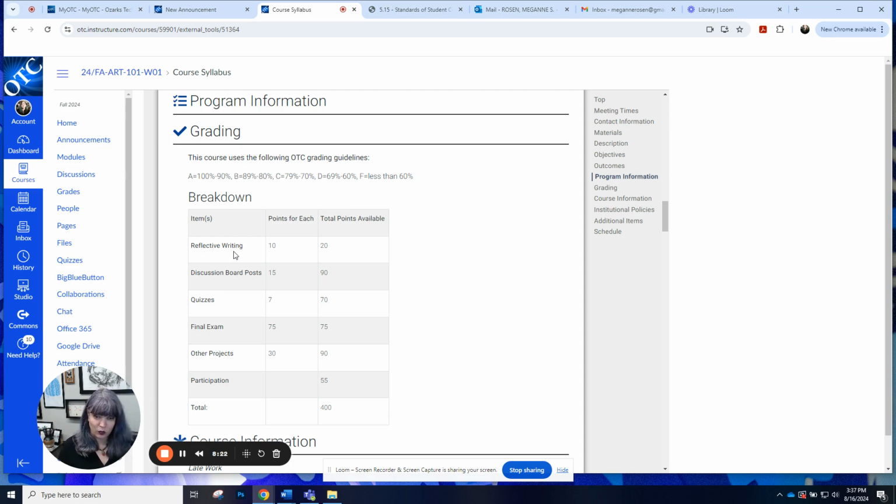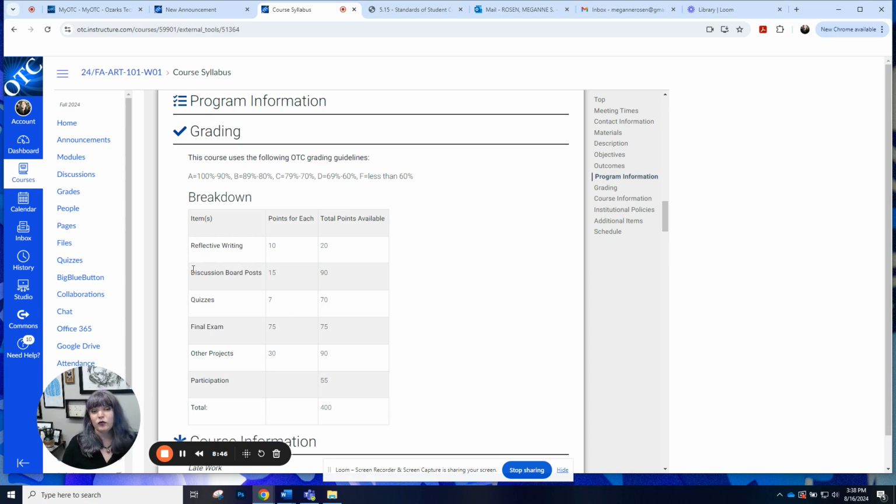Sometimes they're more specific, where I ask you to go somewhere in the community and look at a building or look at a piece of art and describe it. So going out and finding some more information. There are only a couple of those. There are some that are a little more creatively oriented that are pretty fun, like utilizing emojis to create your own iconography. So there's some kind of fun stuff.